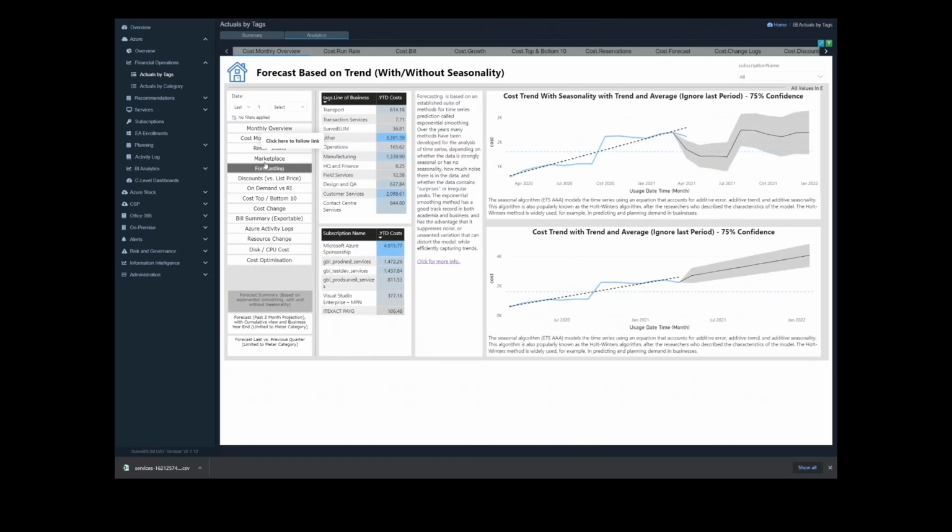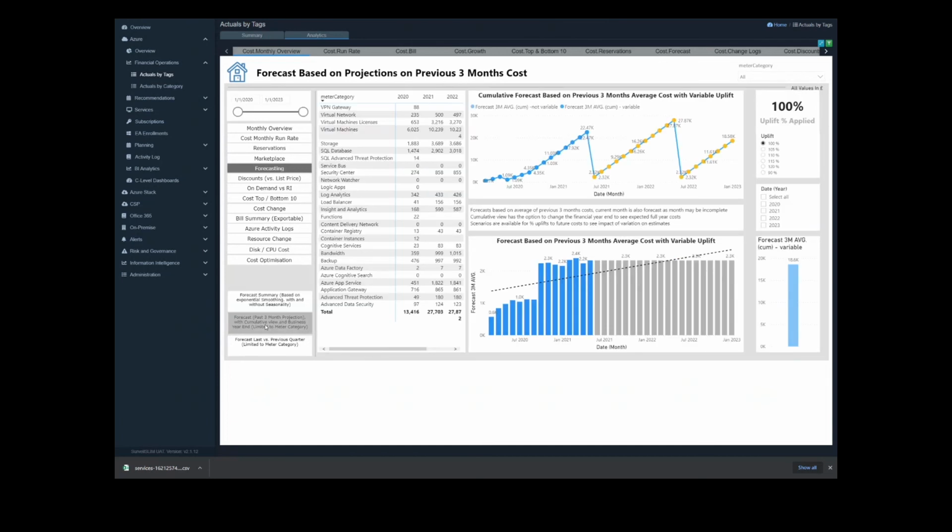So we use quite a bit of AI on the forecasting side. So in this case here, you'll see that there's a seasonal algorithm that we use the cognitive services for. So we will do predictions based on seasons. You can see costs here are going to be lower than costs sort of starting in August based on our previous trends. So you could see all the forecasts coming in there, but you might want to see it for the past 3 months projection instead of seasonal.